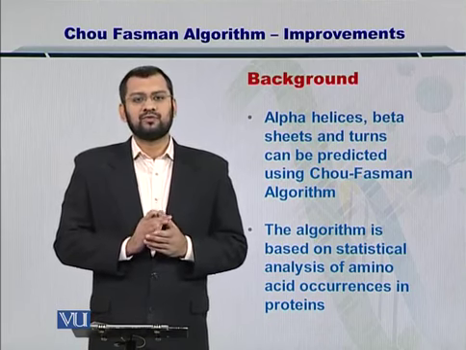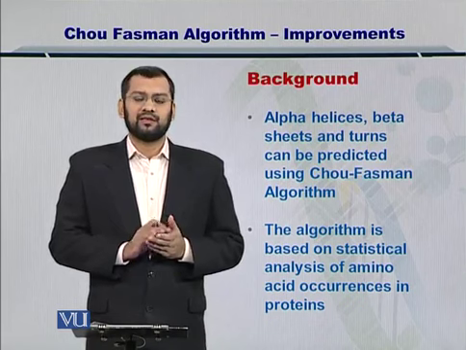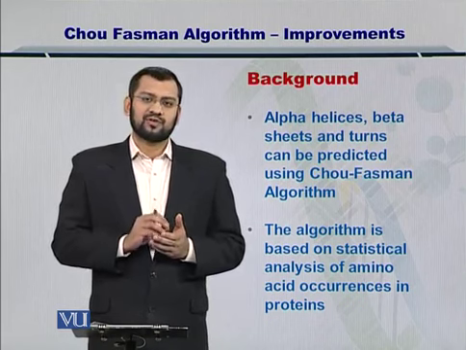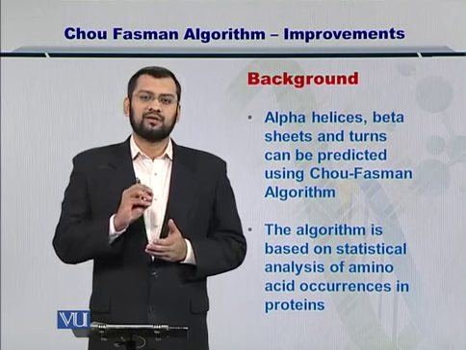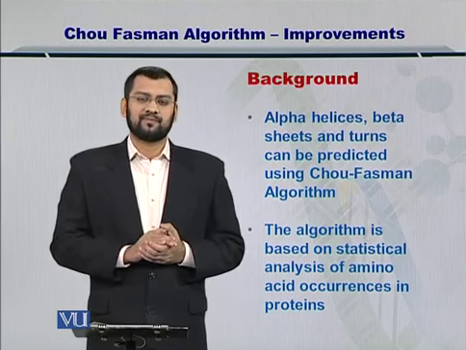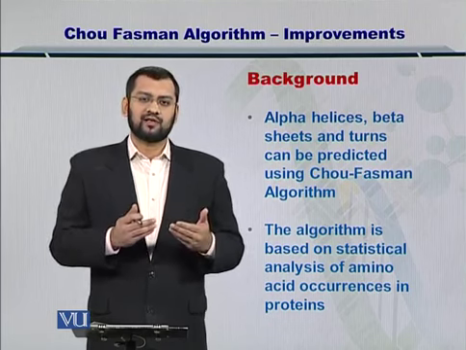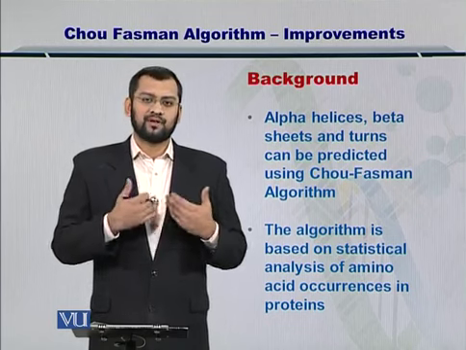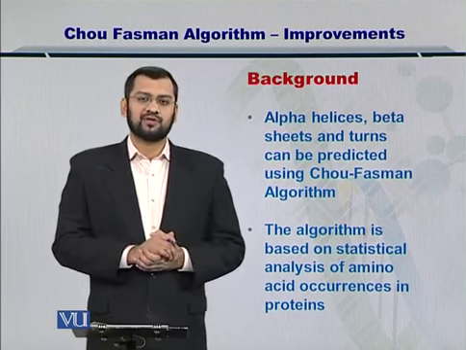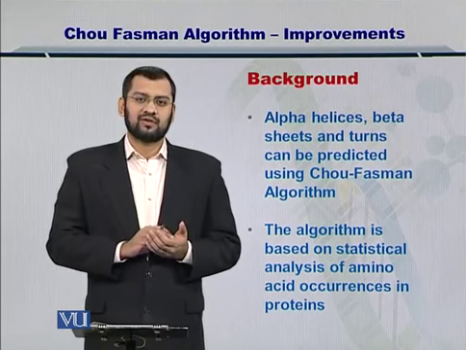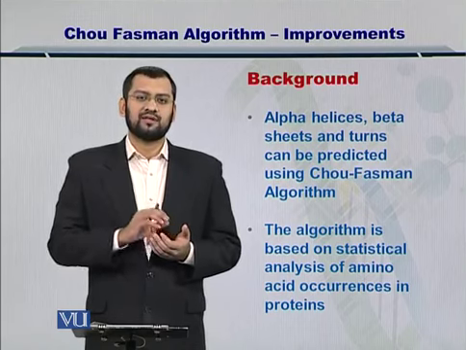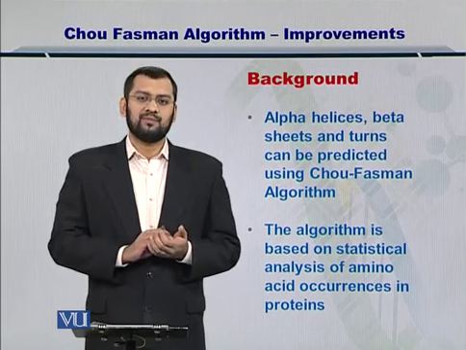For that, we need to first remember that this algorithm is based on the statistical occurrences of various amino acids within the different secondary structures. So therefore, to improve the predicting power or the performance of this algorithm, you need to improve the foundation of this algorithm, that is the statistical numbers that you obtain from the PDB.